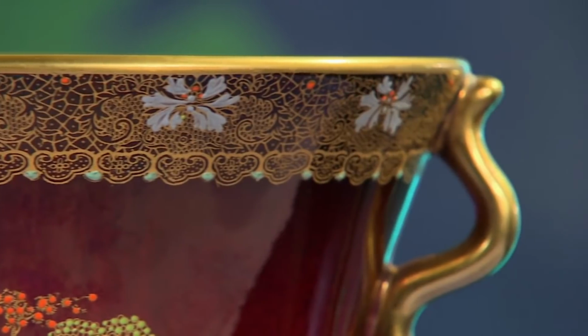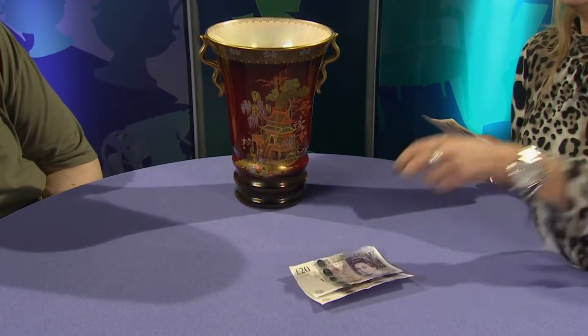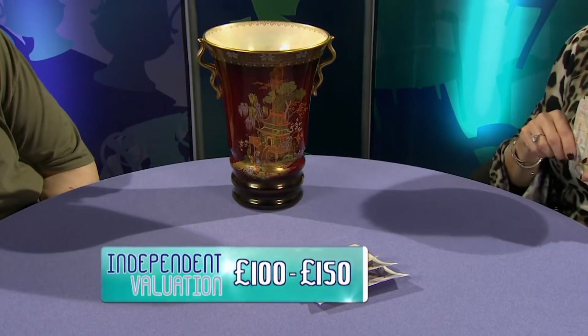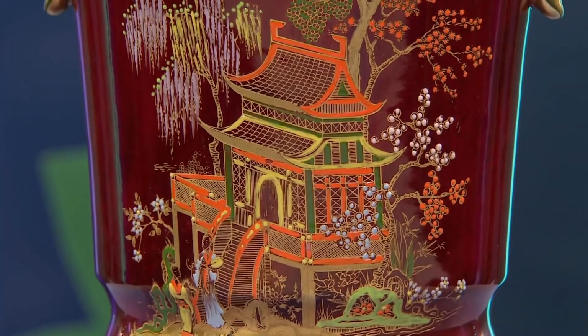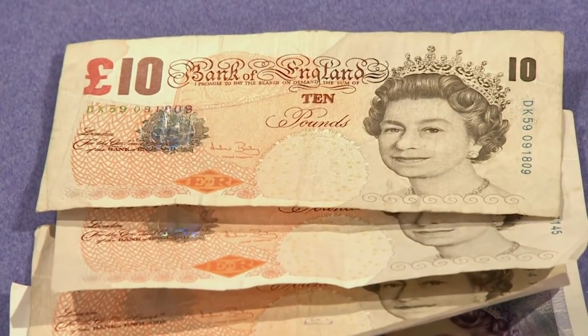Right, I'll get some cash out, see what you think, and the choice is yours. Okay, thank you. 20, 40, £50. No, I'm looking for a little bit more than that. What about 60? And that's 60 in cash, no commission? No, I think I'd still be looking for a little more. Let's pop that down then. So, there we go. £70. Is that more tempting? No, I'm afraid not. I'd prefer to take it to auction. Thank you for bringing it, and the very best of luck on the day.